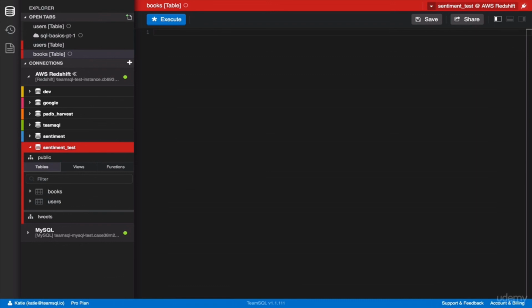We also covered TeamSQL features such as snippets, which are like built-in formulas that you can use as query builders, data grid filtering, which allows you to examine a selected portion of your result set, as well as table structure previews, which you can use to jog your memory about tables you've looked at without having to execute any additional queries. We also covered data sharing and exporting. When working with databases, you'll often find that you need to share your data with others. However, there's always more to learn, so refer to the accompanying course material on where you can go to deepen your knowledge of SQL.